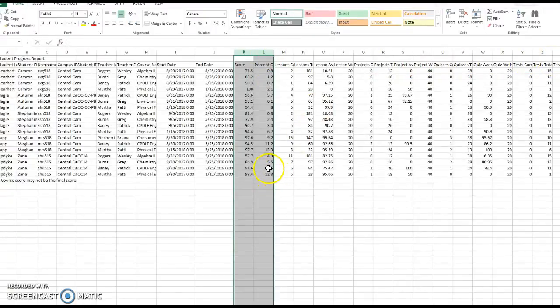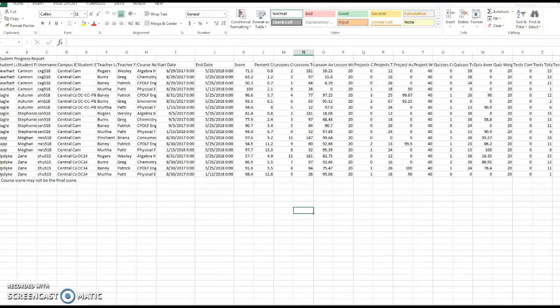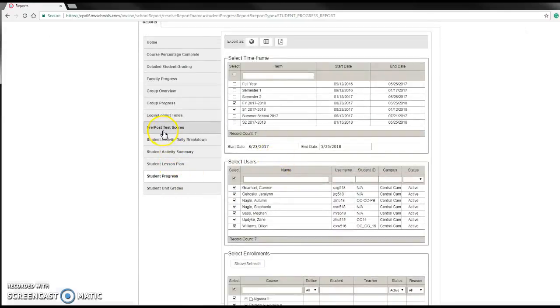So this is another report that you can use, and this is actually the report that I use to generate my weekly reports with Mr. Crott. Right? You are more than welcome to play around with any of these reports. If you find one that might suit your needs a little bit more, by all means. If there's anything that I can help with, please let me know.